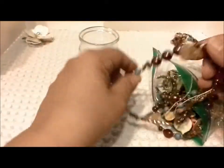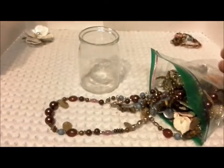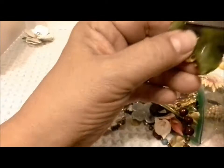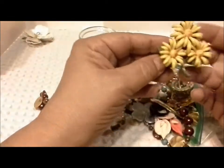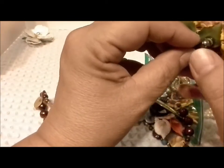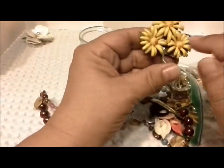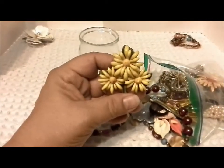Ooh. Okay. Well, there's a string. Nothing on it. I don't need any pieces of string. This is kind of cool. It's got a little, was that probably a crack? Aw, isn't that sweet? Sweet little plastic or acrylic pin. Like little daisies with some paint missing from their red centers. Oh, I like that. It's cute.